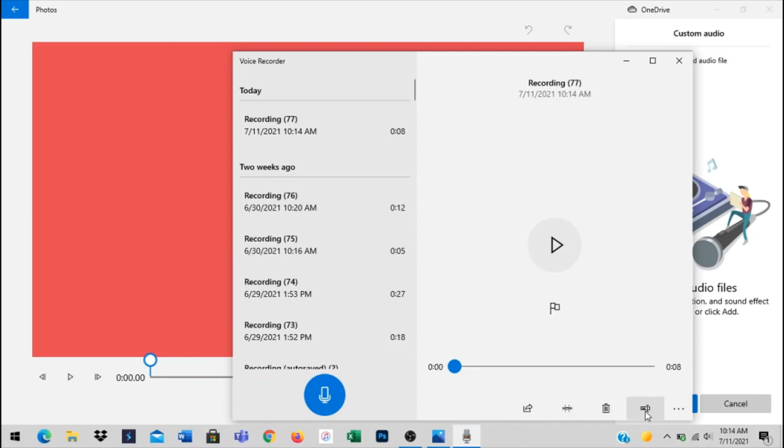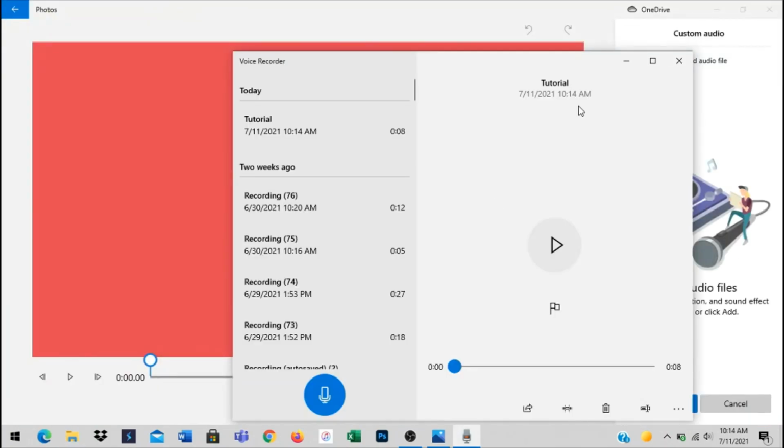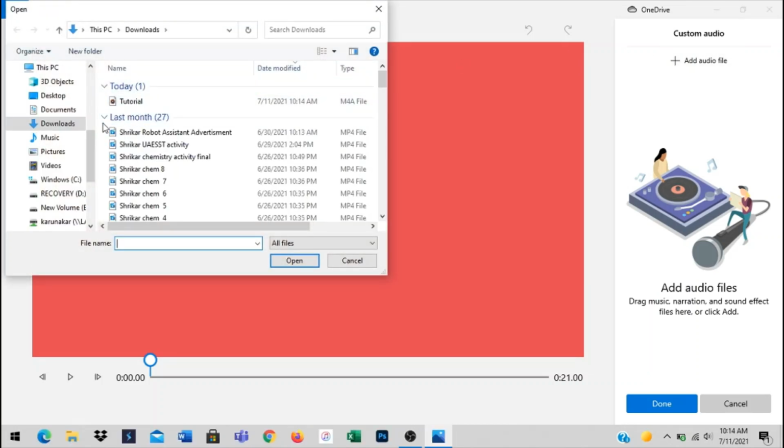Yeah, and then you can just rename it so that you will remember. Example, tutorial, and you don't know where it will be saved. This tutorial, this recording. So let's go to see more and click open file location, and then you can see this. If you want to keep it somewhere easier that you'll go to every time, just click that. I usually go to desktop or downloads, so there I'll click. Now I'll close this. Add an audio file, and then over here as you can see tutorial, because I'm in downloads, tutorial, and click open.